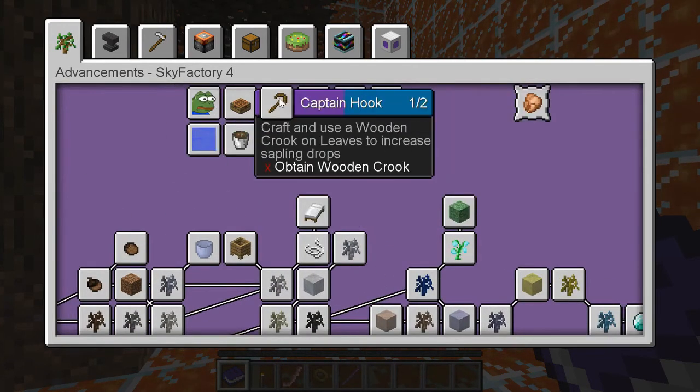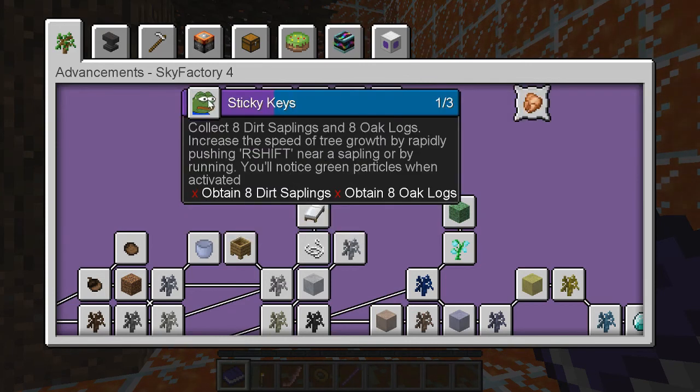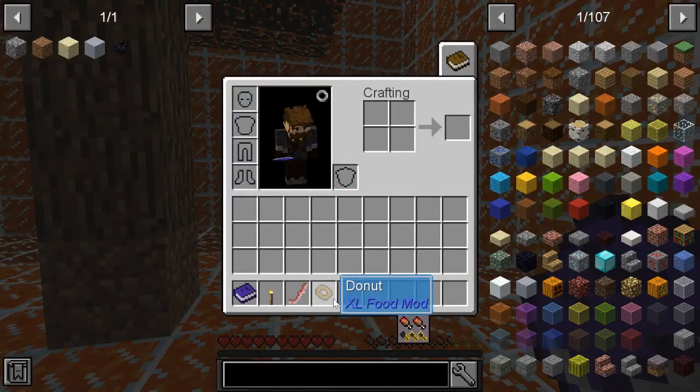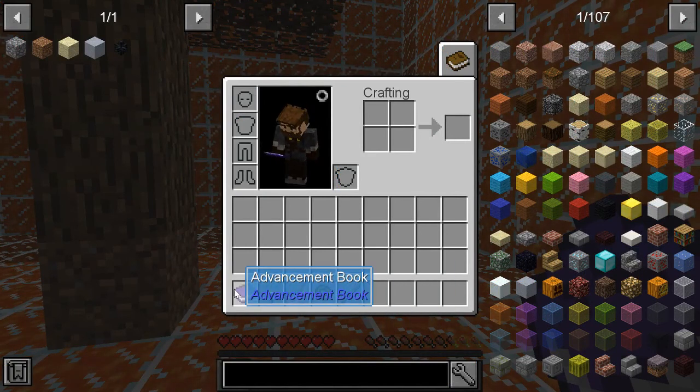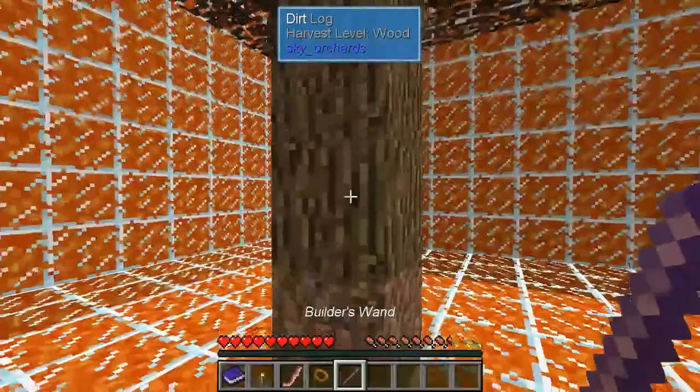And then you got the little ones up here, like just build a crook and have a half slab, get 8 saplings and 8 logs. But, oops, what button did I push? Oh, there we go. It's lagging a little bit. So we got a torch, the advancement book, a piece of bacon, a donut, and a builder's wand, which is really just a stick. They're just sort of cheesing you.